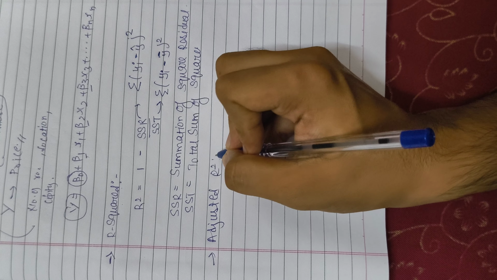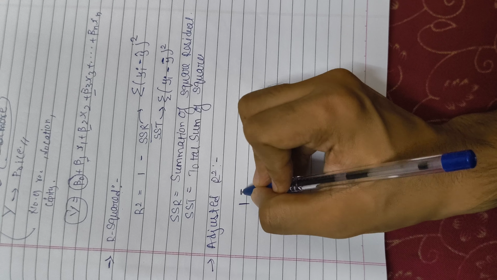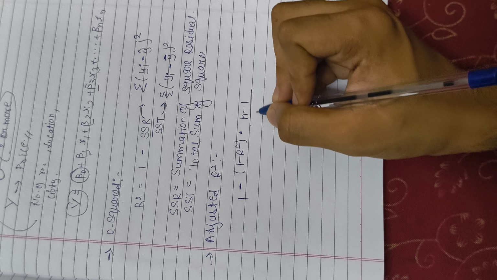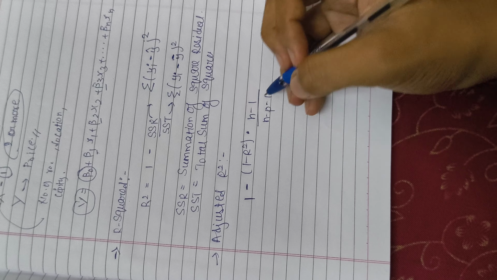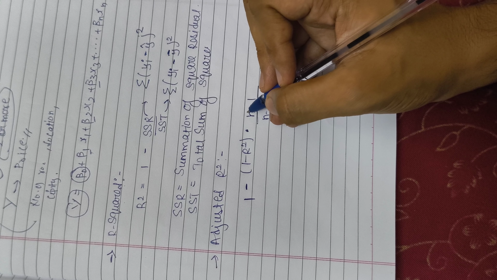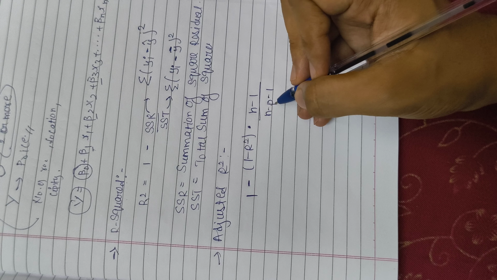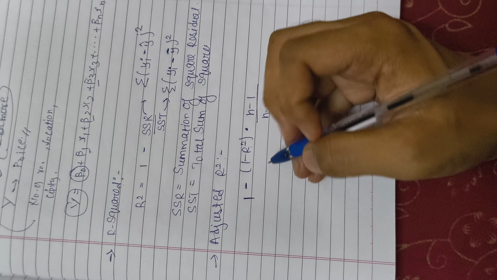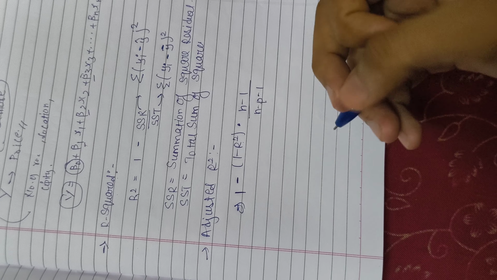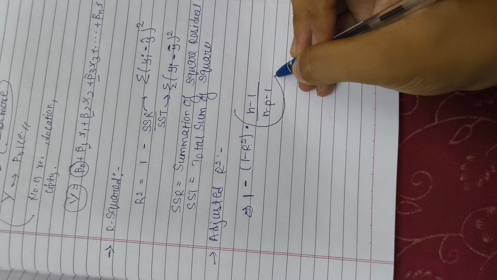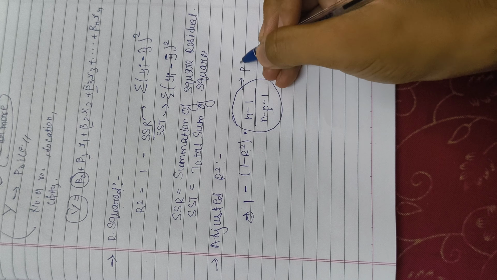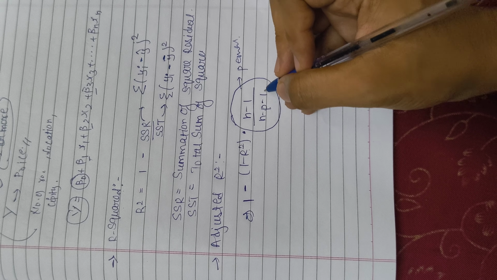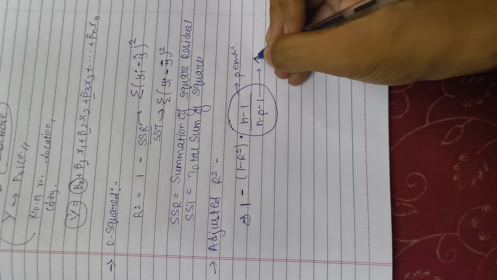For the adjusted R square, we have the formula 1 minus (1 minus R square) multiplied by (n minus 1) upon (n minus p minus 1), where n represents our total number of points in the data set, p represents the number of independent features, R square is our R square only, and this is my whole formula. So this fraction which you can see here is called the penalty, and whenever we increase the value of p, what will happen? The denominator in this fraction will decrease.